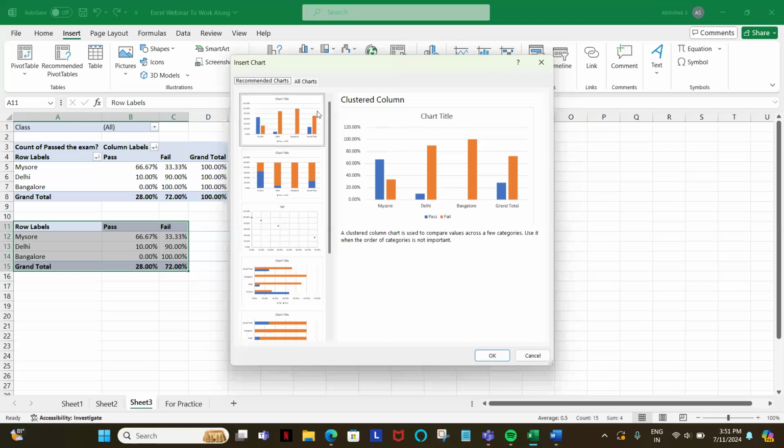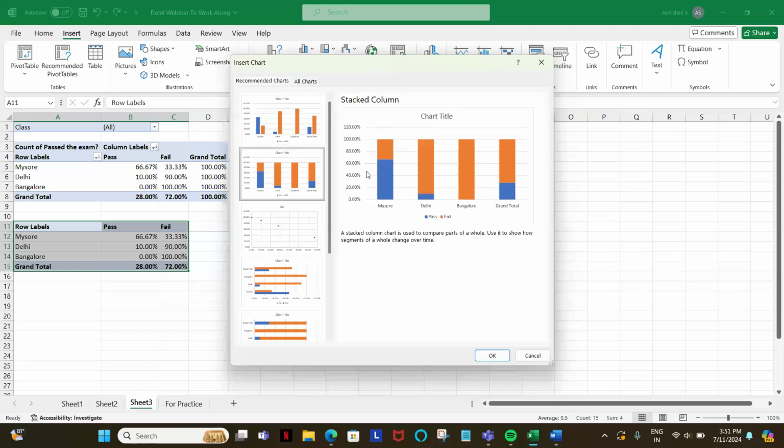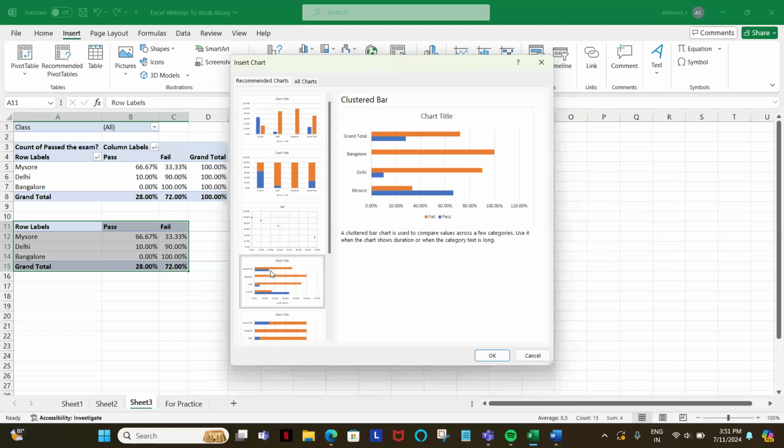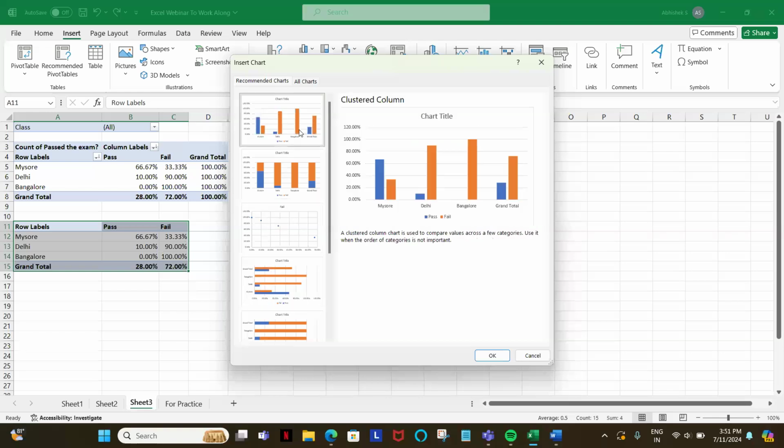This is a clustered column chart, and this is a stacked column, where basically everything gets turned into 100% and then the data gets divided there. And this is a scatter chart. I don't think a scatter chart is something that we want to use over here. And there's again this clustered bar. The first one was clustered column, if I'm not wrong. Yeah, clustered column.